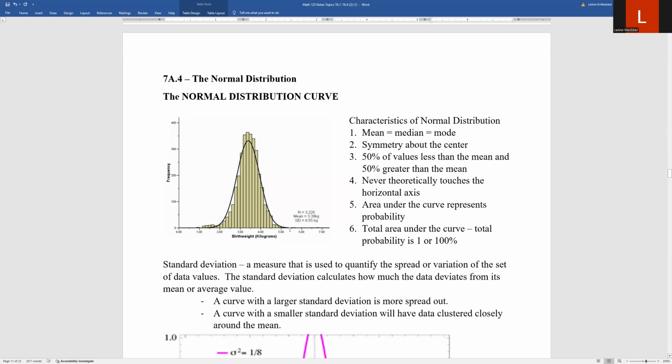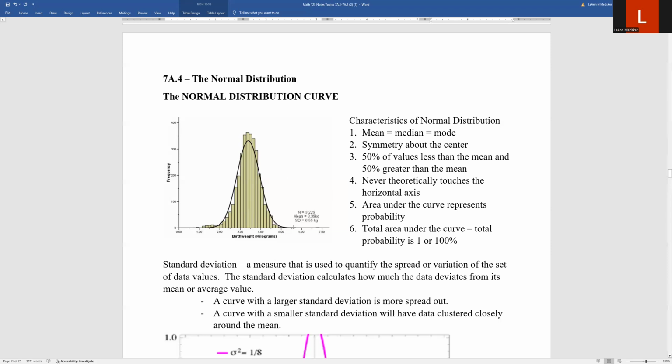And it only works when our data is symmetric. So some things to note about the normal distribution that are important. The middle right here, that highest peak, if you go down and find that value on the x-axis, that value will be your mean, your median, and your mode. They are all exactly the same if your data is symmetric. Okay, they're the same value. You'll have some symmetry about the center. So there'll be 50% of your data to the left of your center line, 50% to the right, and that's this part 3. So that's, again, that symmetry.